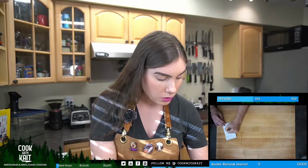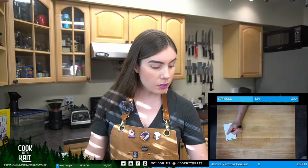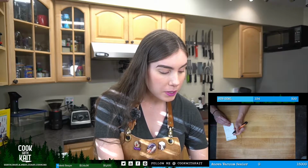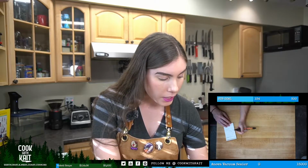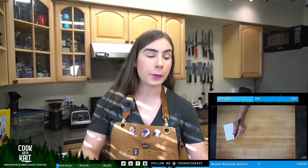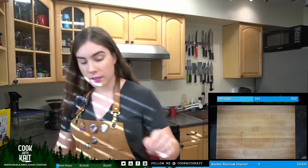Obviously, we need to roast at 450 F. I'm gonna go 425 because my oven's a bit hot and I don't want to burn veggies or chicken skin. Last time I tried to roast veggies at 450, they definitely wanted to burn. So let's go a little bit lower than that today. And I think cutting the chicken up into those 8 pieces, plus the veggies in the pan, probably somewhere around the half an hour mark. And then we always rest it for 10 minutes minimum. Done and done, guys. Let's get started.